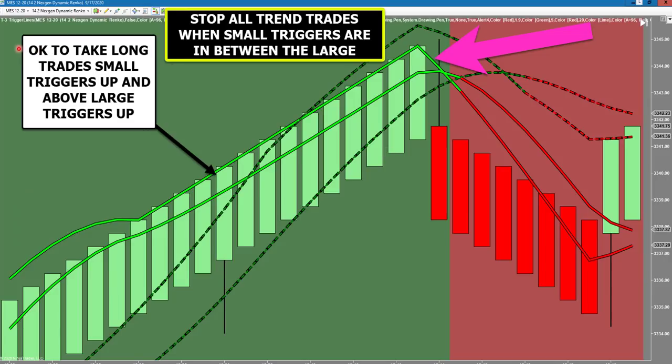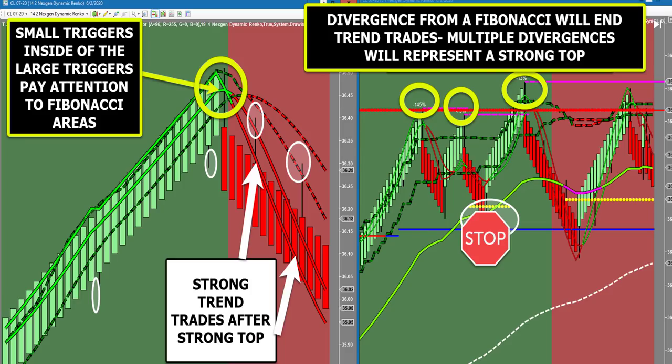Again, another slide from one of our other videos, but again, the management in this scenario with large triggers going up is going to be much different than if you hit resistance and the triggers are inside of each other. So you must be much tighter to manage a position when the triggers get weak and inside of each other, a little more loose to hang in for more profit when the triggers are outside of each other. Again, keeping in mind termination spots.